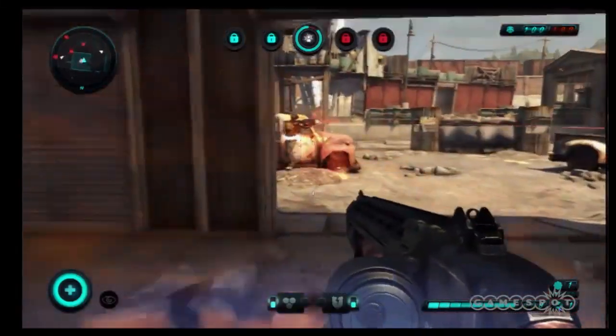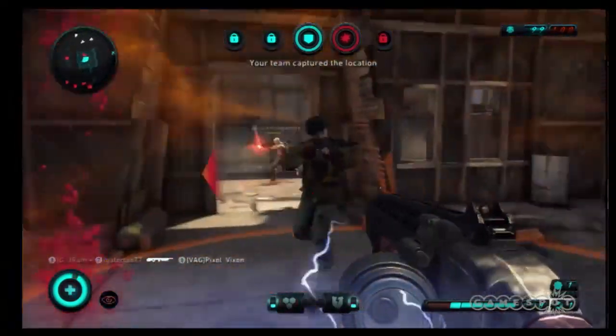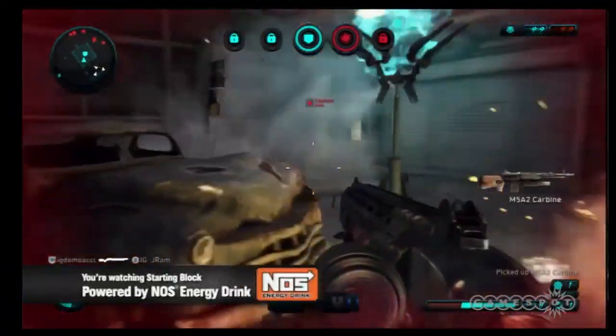Tip 4, the radar. You only show up on the radar if you're shooting. Also, if you want to find where the action's at, just look at the radar. All the red blips will point you in the right direction.